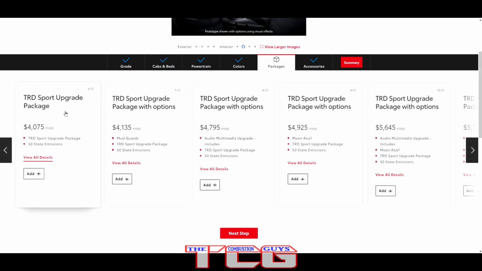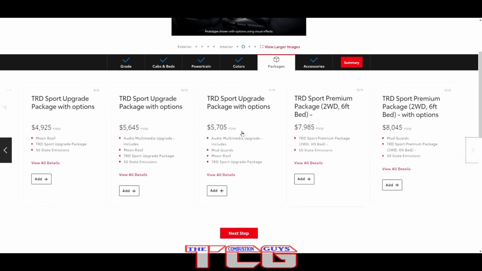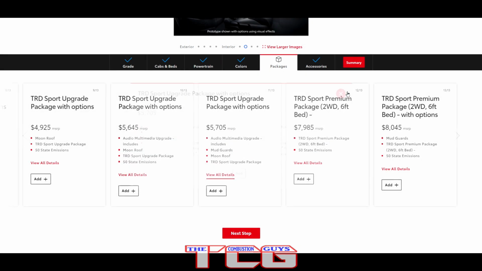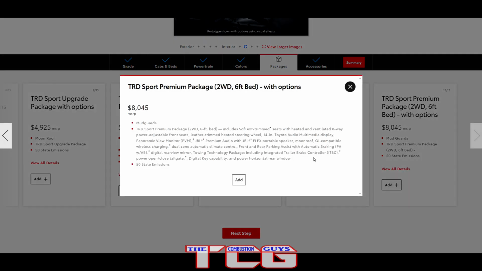So we got package, then with options, then upgrade package with options 2, 3, or 4. Just kind of keeps getting more expensive as you go here. Let's just go all the way to the very end here and take a look at what this one is. So this is going to get you the Toyota Audio, Mudguards, Moonroof, fabric trim seats, digital key compatibility, trailer brake, and power horizontal rear window. TRD Sport Premium Package, that's the 2-wheel drive, 6-foot bed. And then you have the 6-foot bed with options, we'll go with that one.